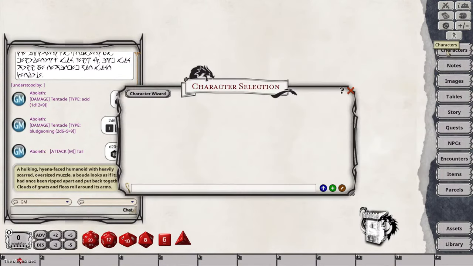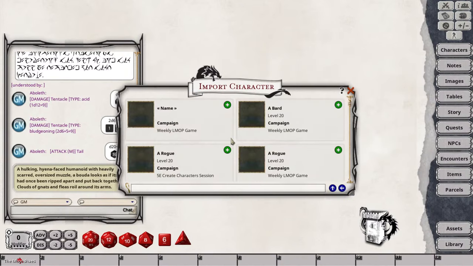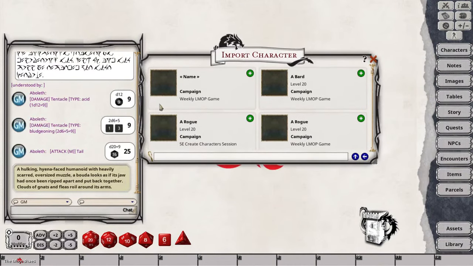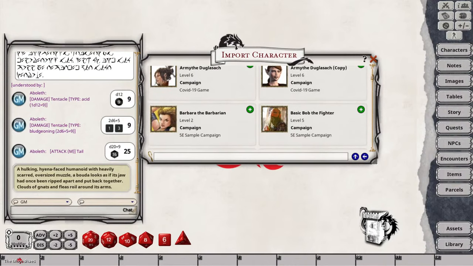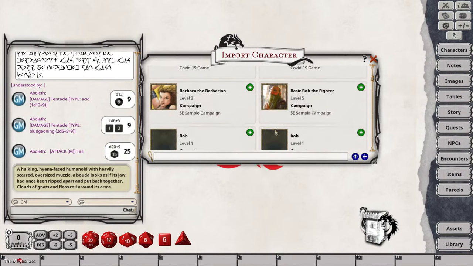The very first thing you're going to do is go into the character section, and you could just leave it up, and then when they join your game, they'll do the character wizard, or they'll add the item and fill out the character sheet. If they've already done that, they can export it, and then they send you the XML file. So if they've done that, you come in here, you do your import character, and here's some different characters that I could import. So I will import this Barber the Barbarian, or you could import it from a file. So if you have a file somewhere, you could do that.